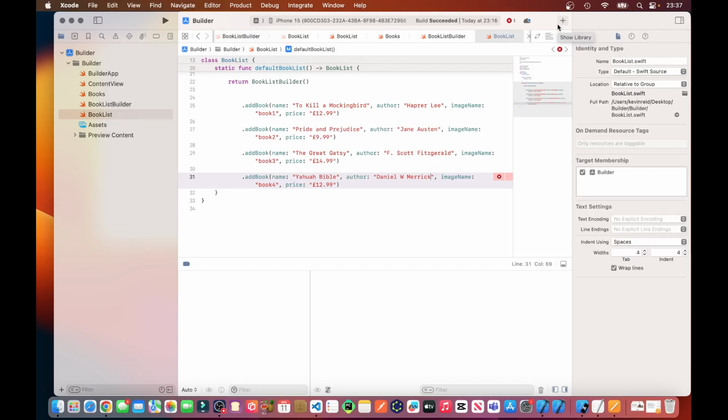So the next thing we need to do, we need to return to our book list builder class, because we need to add the build method. The purpose of the build method is to add the books to the builder, and also to initialize the books as well onto the builder.